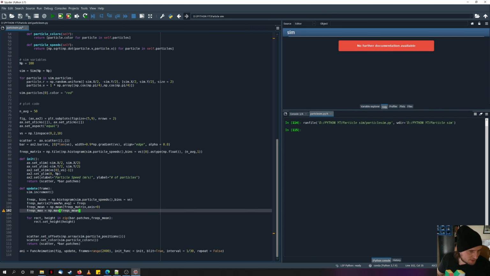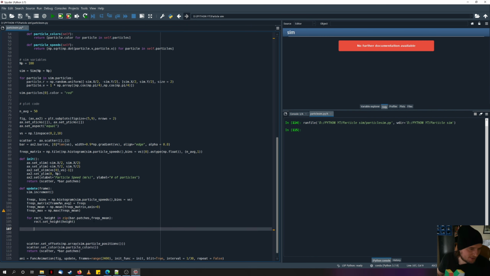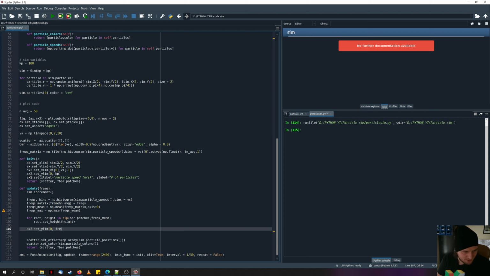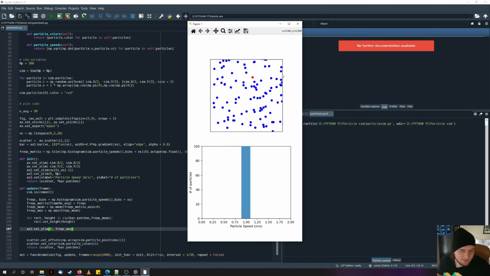And then, after updating the heights, we're going to do ax2.set_ylim. We're going to set it from 0 to the maximum height. Yep, run that, and it won't actually do anything.